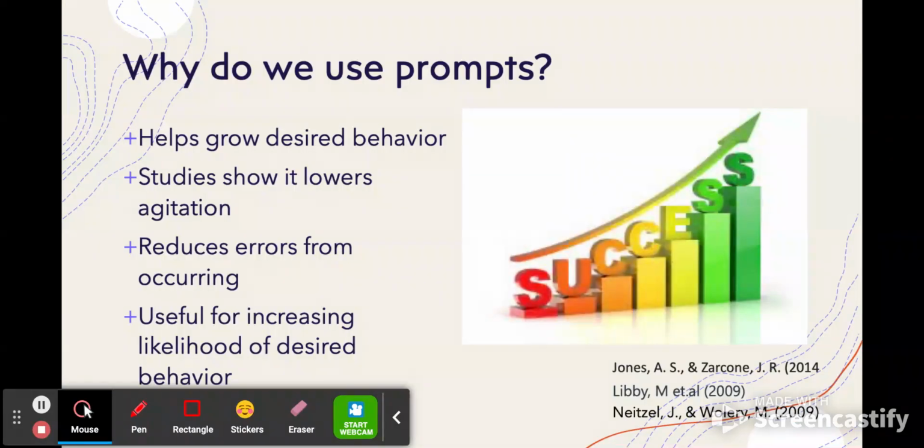So, why do we use prompts? Accurate responses from using prompts boost the chances of getting close to reinforcement for the response that the practitioner wishes to see. In conjunction with the discriminative stimulus or instructional cue, it develops the desired behavior. This means that when teaching someone with a disorder a skill, prompts are particularly helpful. The patient benefits from a greater understanding of the appropriate reaction and how it will ultimately help them reach their goals. Studies frequently highlight how cues reduce aggravation while learning difficult tasks. Error reduction might also lessen the likelihood of particular actions.